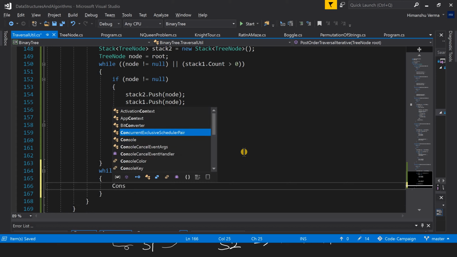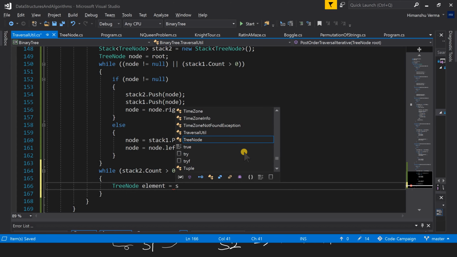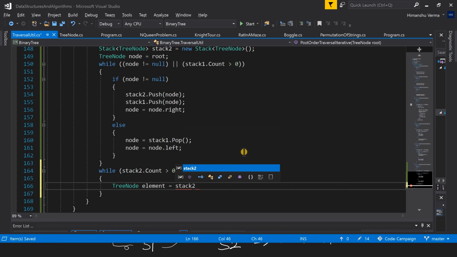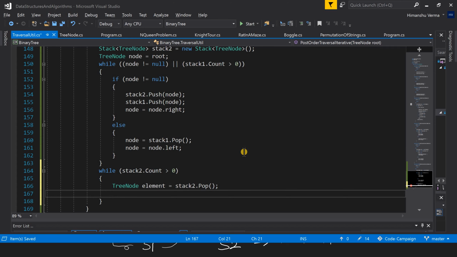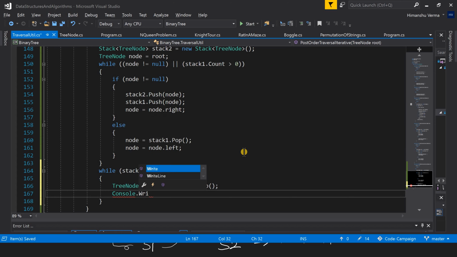So let's pop the element, and then just print it.